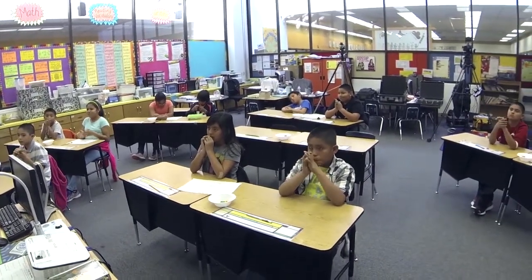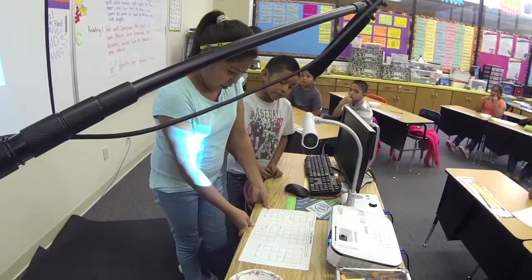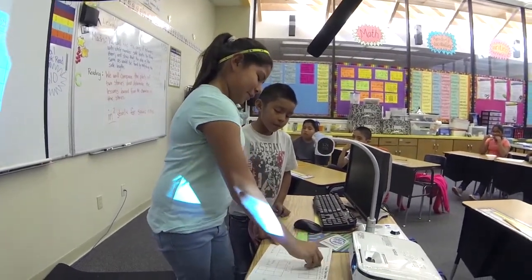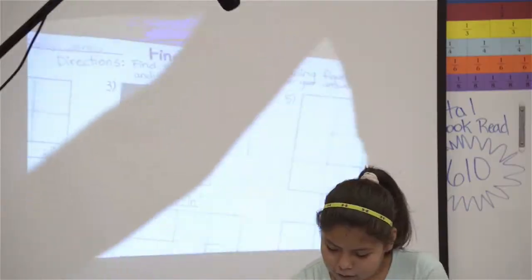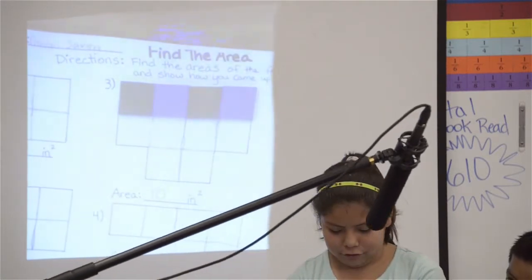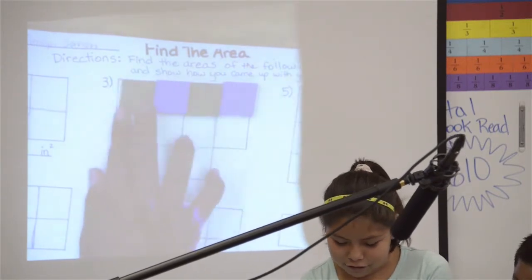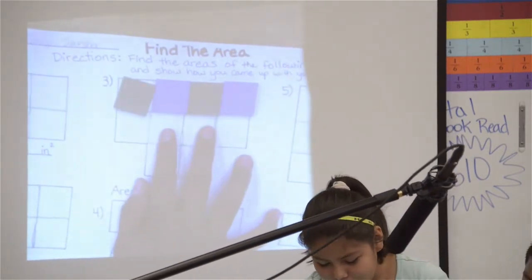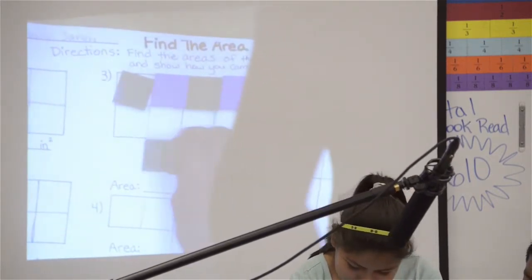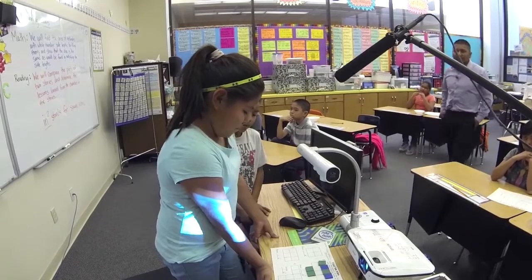Okay, so I'm going to go ahead and keep this. Can I have Savian and Geraldine up here, please? There's the tiles right there. You can show us how you did it. And then we know it was going to be 4 on this side. And then we put 2 on the bottom. Okay, so does everybody see how they did that?